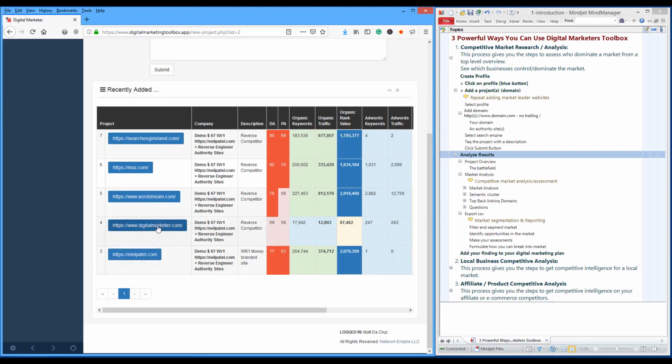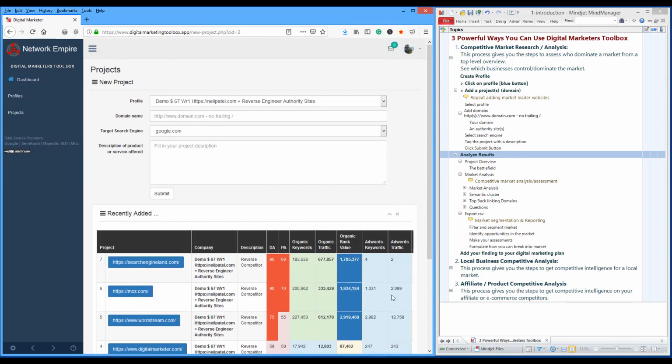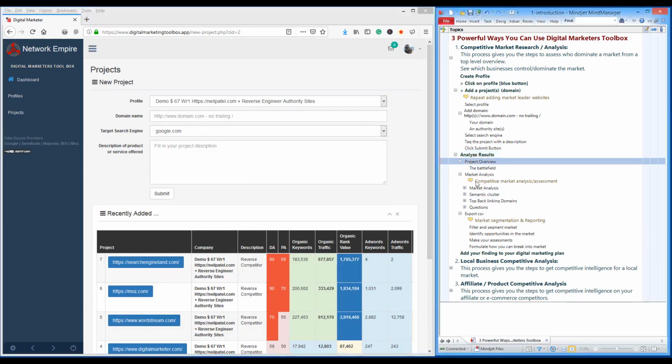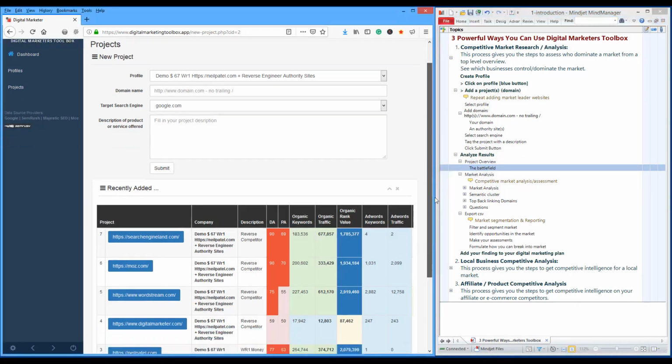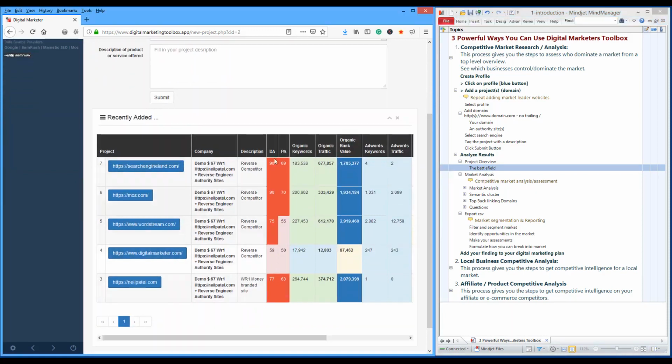Between the 2 of these, I realized who the market dominators are, and I've chosen to drill in and get their keywords as well, because I believe that my service is fitting in this actual market. The next thing we're going to do is drop into the projects and analyze this, starting with the market analysis. We've looked at the project, we've looked at the battlefield over here, we know what's going on.